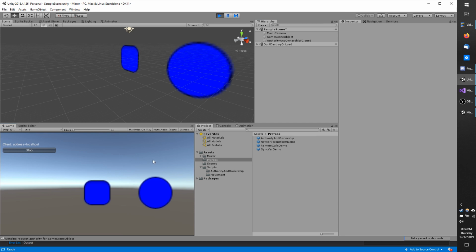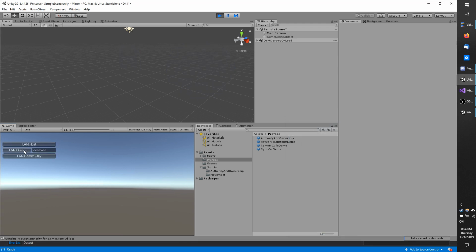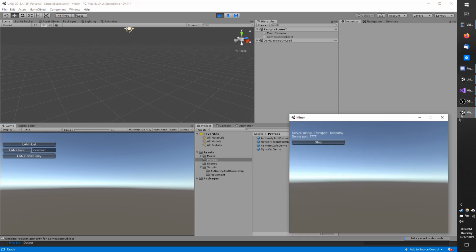Another thing worth mentioning, if a player leaves a game, anything they have authority over will be destroyed when they leave. If I were to hit stop right now, this square and the circle would both disappear. If I go over to my server, you can see both of them here. And once I hit stop, if I go back to the server, you'll see they're both gone. If your game's going to use perhaps something that can be picked up from the scene and given to players, you'll want to make sure you keep that in mind.